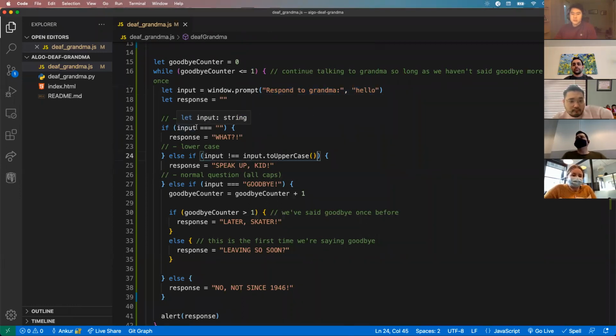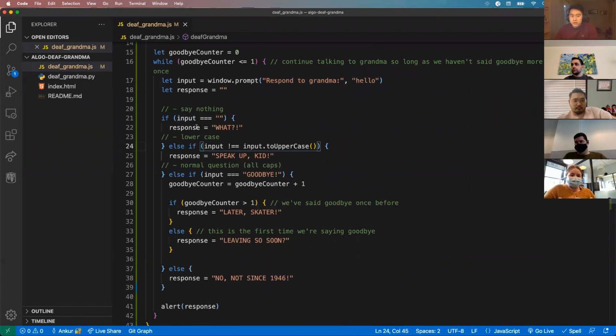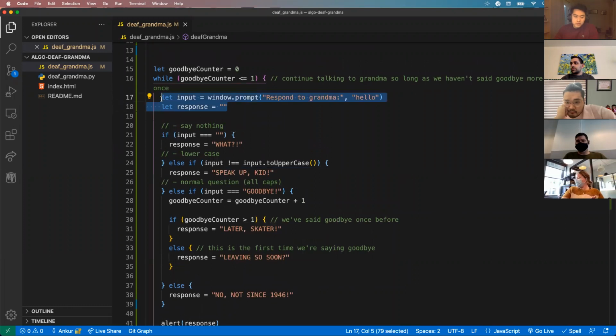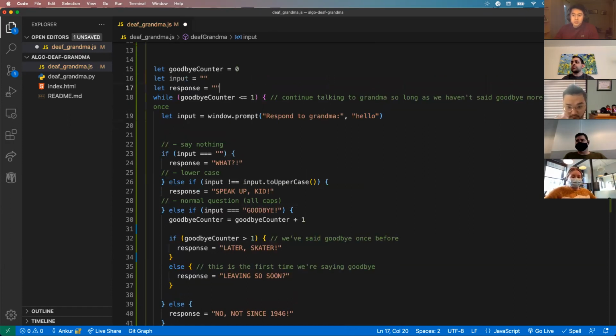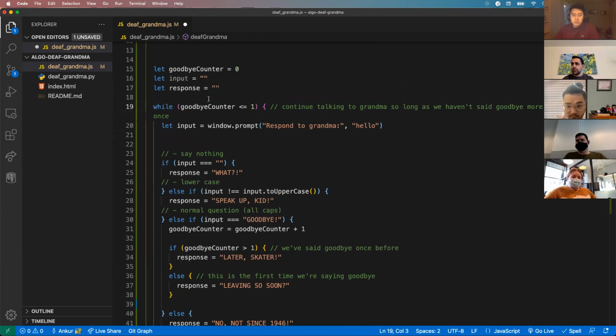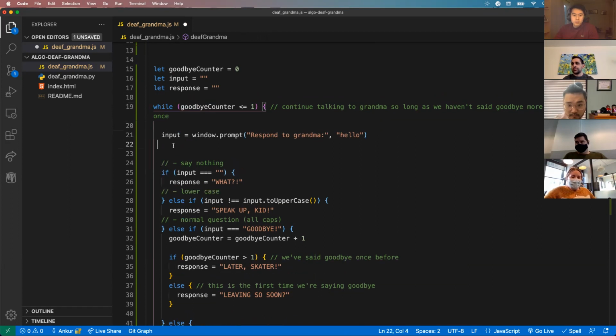Yilin, you have a question? Yes. This might be a basic question. So will it affect the final output if we put the initial input and response variable outside the while loop? Sorry, could you ask that again? Will it affect the function's final output if we put those two variables outside the while loop? Oh, you mean if I declare input here? Yes. And also response? Yes. I think in this case, we should be fine. It's probably actually better to declare them here, so we don't have to keep recreating the variable. It's probably a good suggestion. Okay.